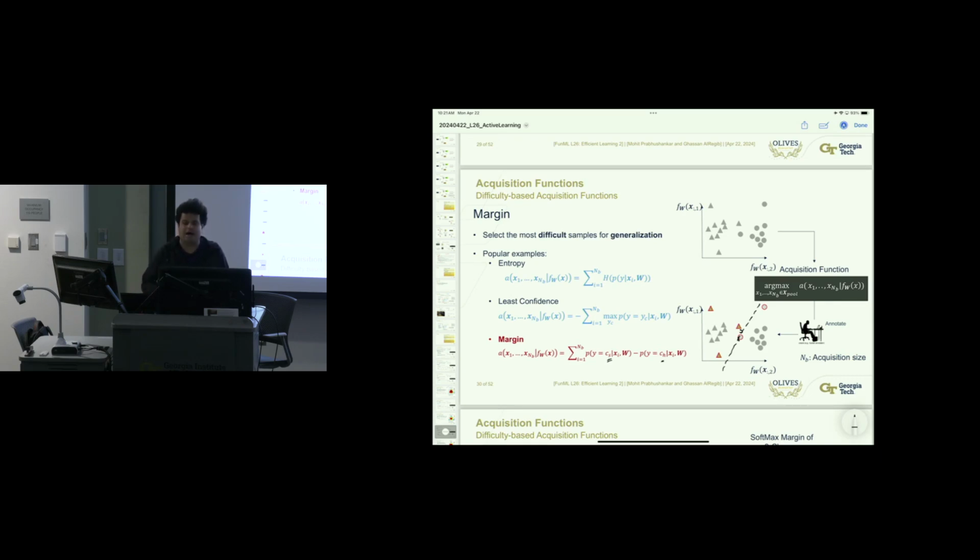So when you have a prediction that you can make, let's say it's a 10 class prediction, you'll get a 10 cross 1 output at the very end, and you put a softmax classifier on this, and you'll get a 10 cross 1, right? And once you get the softmax 10 cross 1, you take an argmax, which is going to be your highest probability, and you're going to use that as the prediction. In margin classification, you choose the highest as your prediction, and you find the next highest and take the difference between them. And that is going to be your margin. You're going to use that as, let's say, the feature within your framework in order to select the ones which have the lowest margins.